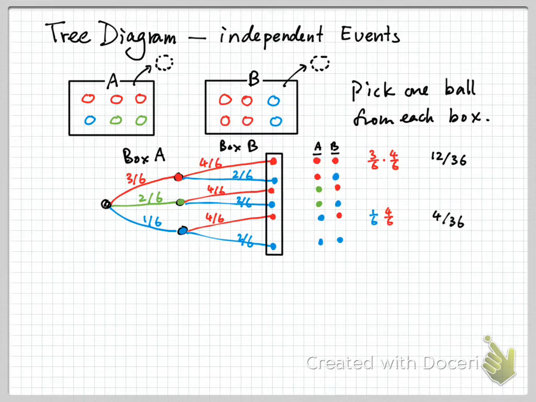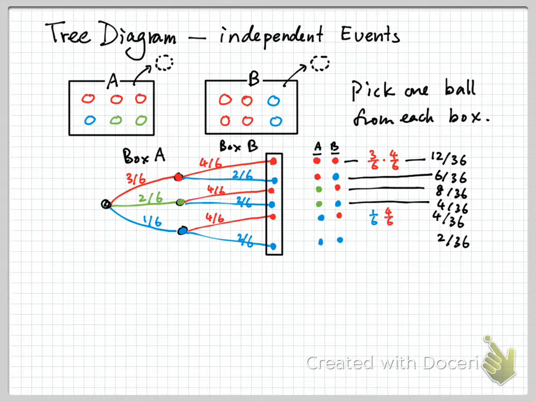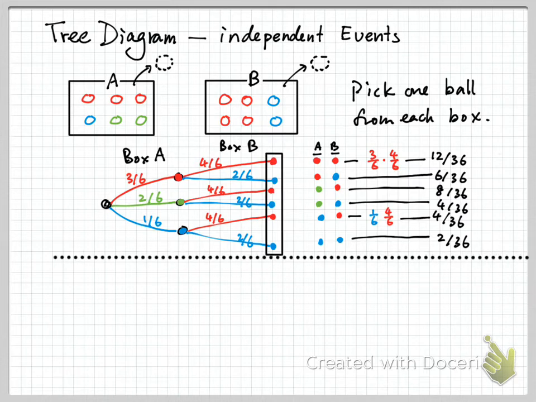So let me quickly calculate the other events for comparison. It is 8 out of 36. This is 4 out of 36. And the last one is 2 out of 36. So these are the probabilities for all these events. I did not do all the calculation; you can fill in the calculation in between on your own, just to check that I'm correct. So that is the tree diagram. It describes every possible event in this endeavor, and you calculate the probability for each corresponding event.